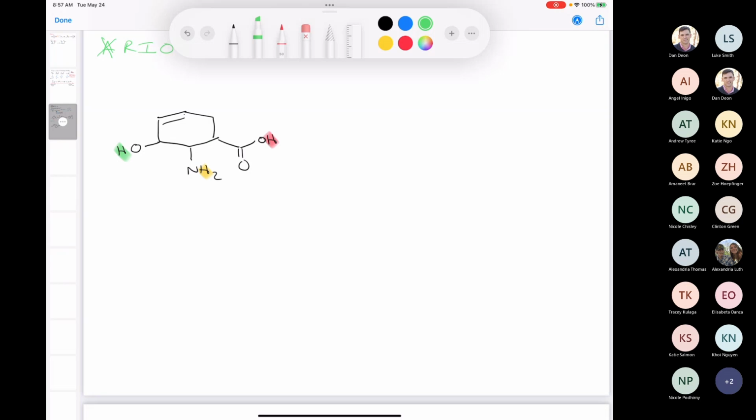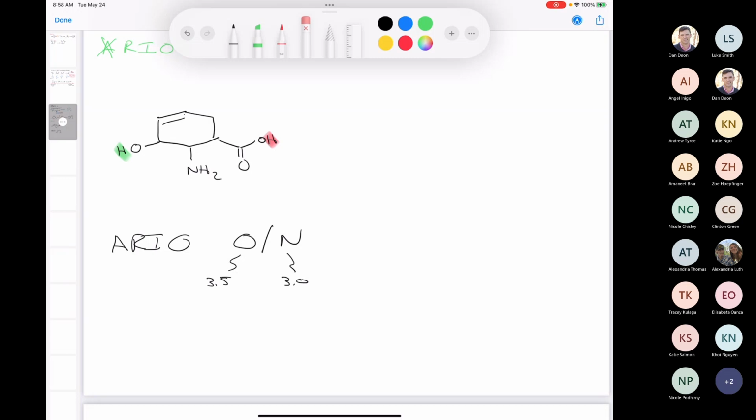Okay, so if we look at these three protons and we think of ARIO, we have protons on oxygens, and then we have two protons on a nitrogen. Oxygen has an electronegativity of 3.5, whereas nitrogen has an electronegativity of 3.0. Therefore, since oxygen is more electronegative, the oxygens would be more comfortable with a negative charge than a nitrogen would. So that takes the nitrogen out of the running. It is not going to have the most acidic proton.